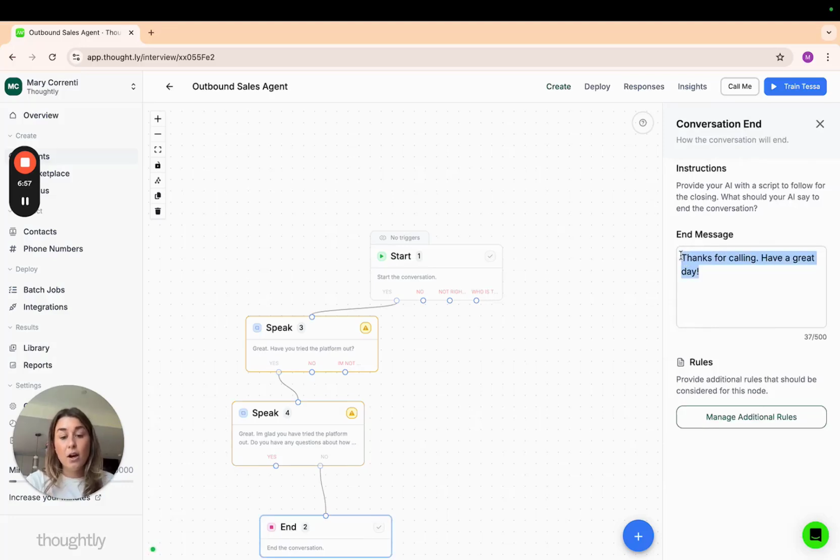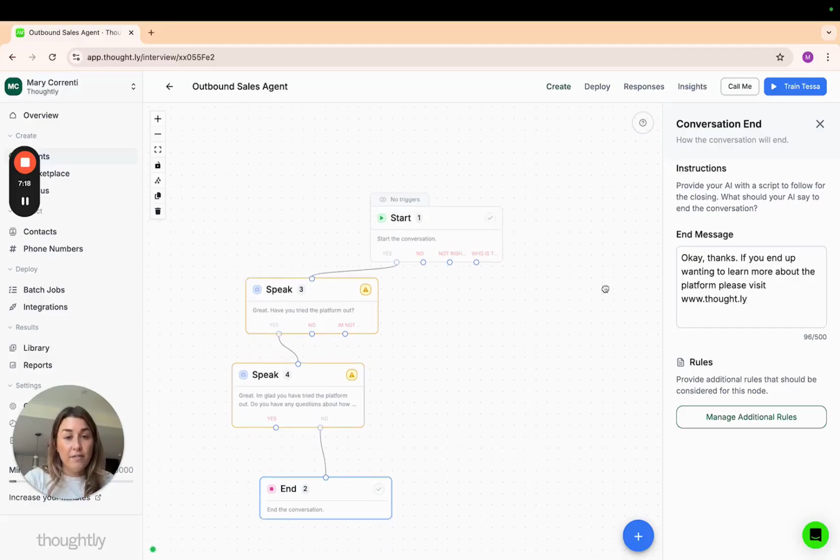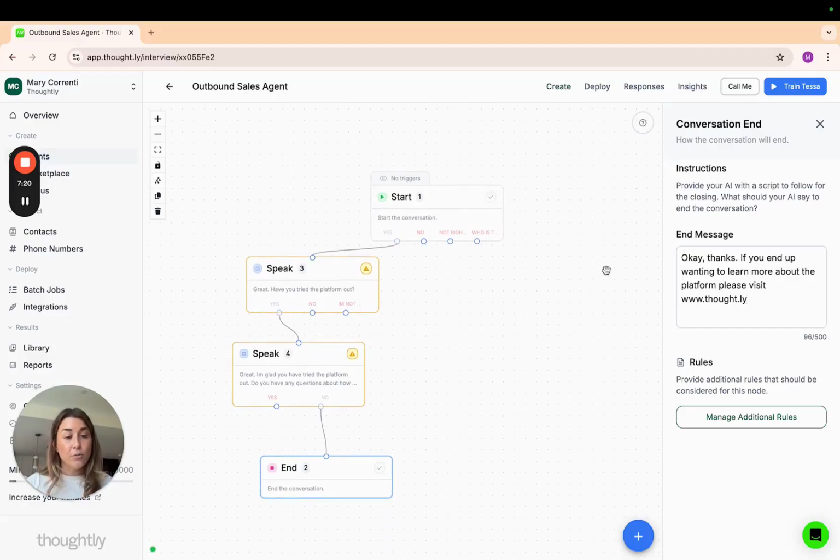And so they'll say, okay, thanks. If you end up wanting to learn more about the platform, please visit www.thought.ly. So that's one of the trees that the agent will go through.